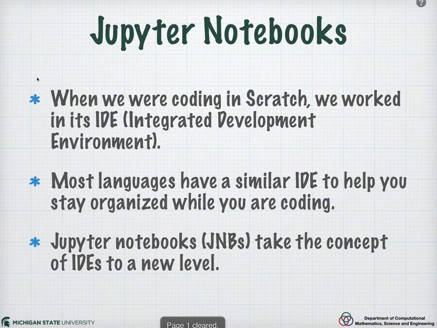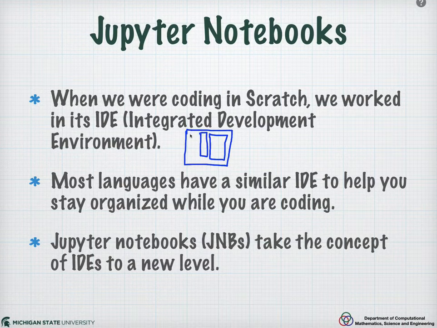Okay, so Jupyter Notebooks. When we were coding in Scratch, remember we worked in its IDE, that is, its integrated development environment. And what that looked like is it gave us this nice screen. It gave us an area over here to write our code in. All the commands were nicely lined up here. Our output appeared over here. We could change the sprites here. We could change the backgrounds here. It was a nice way to have a workflow of dragging blocks, running things, and seeing them happen.